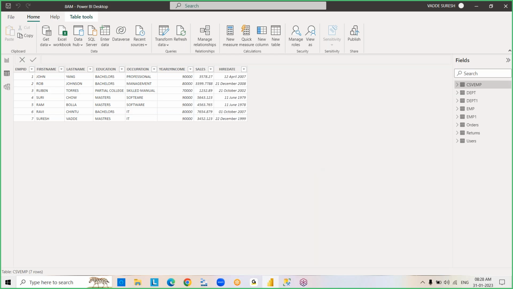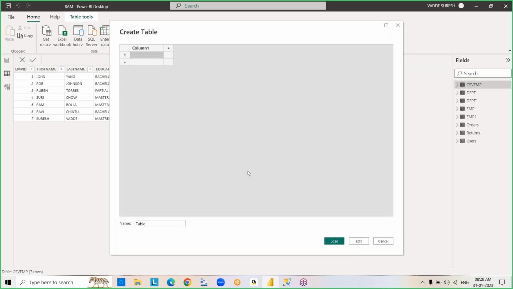So this is the way we copy data from sources to the Power BI environment. In the same way, we can directly create a table in the Power BI environment and input data. See this, the enter data concept. It also comes under import only.